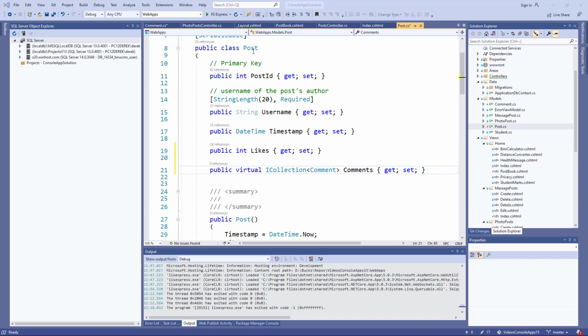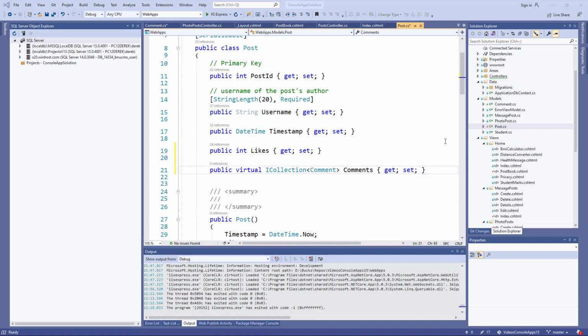So this is the base post class. I've added this public virtual ICollection of Comment called Comments. So each post has multiple comments. Each comment refers to a single post, so it's a one-to-many relationship we've now established.